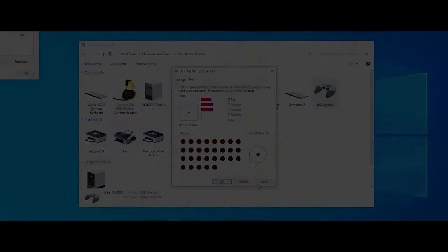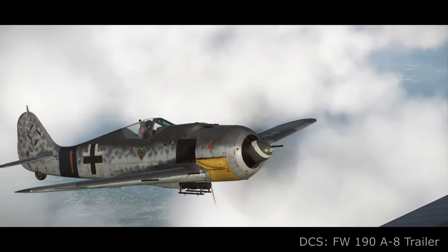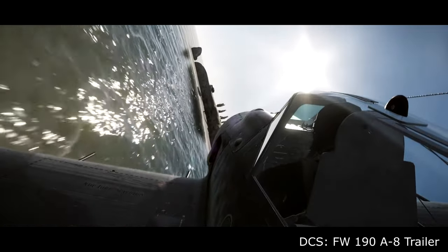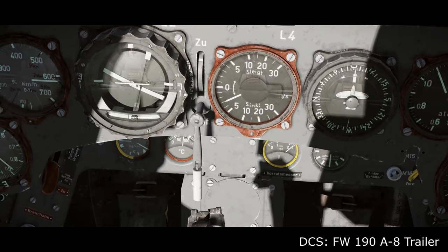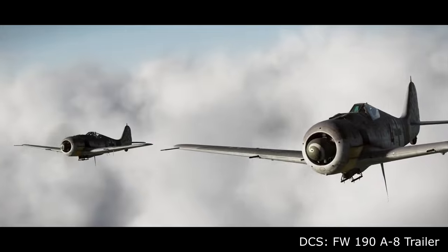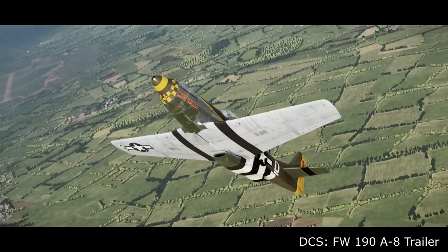My final thoughts on these devices: there are a few things which I don't feel I have been able to answer sufficiently — specifically, what type of magnetic sensors are actually being used in either of these devices. Despite any of the issues highlighted in this review, what really matters is what they are like to use in-game, and on that front I really didn't have any issues with any of the Raptor devices at all. I like the buttons and the throttle action, and once you get used to the multi-mode and shift button operated control system, it is also a very capable device overall. The distinct similarities to the VKB Gladiator could potentially be an indication that the build quality, design and implementation actually come from a well-tested and widely appreciated source. If you have a Gladiator 2 and can draw some test comparisons, I would love to hear about that in the comments.